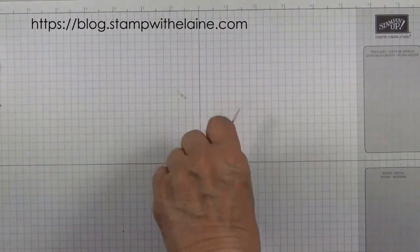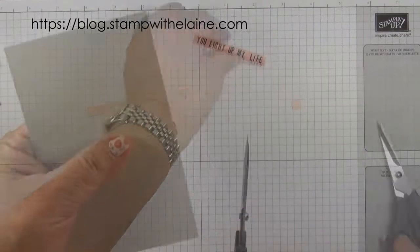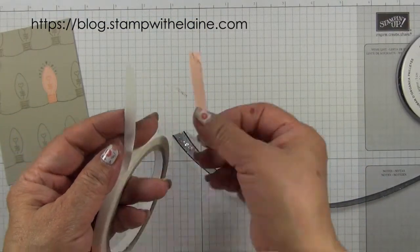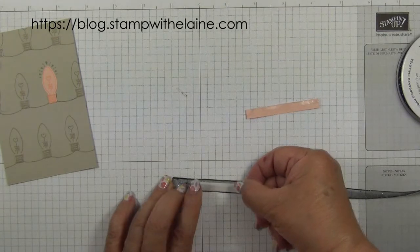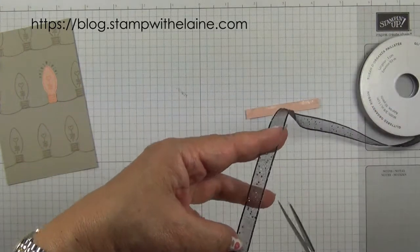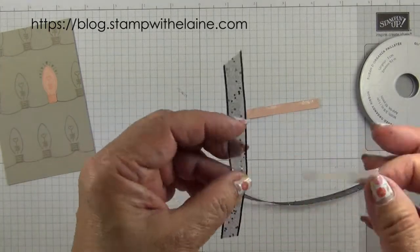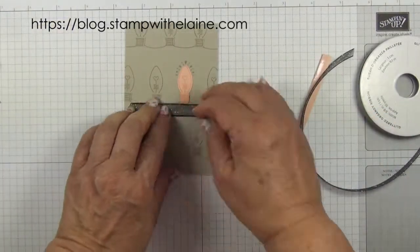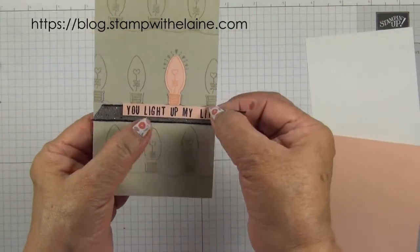Let's get the scissors and trim that off. I'll trim off these little tabs as well. Take the double sided tape, cut a bit off — you don't want it longer than the tab. Pop that on your ribbon, remove the tape backing, snip off some of the ribbon, and you want some on the back as well. Pop that on, and then your lettering on top of that. I've had to reposition it because it was too far over.